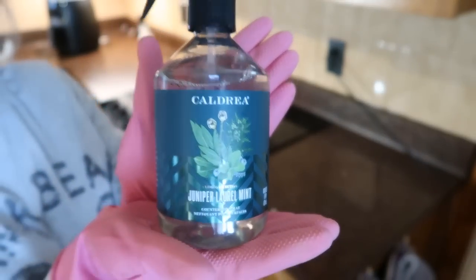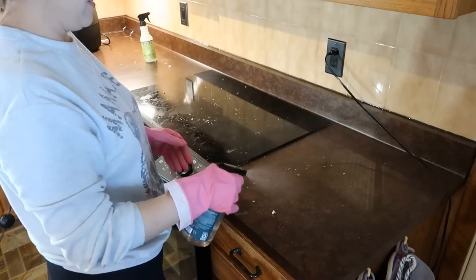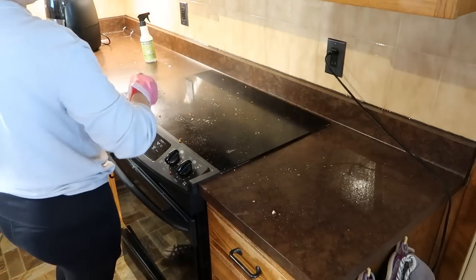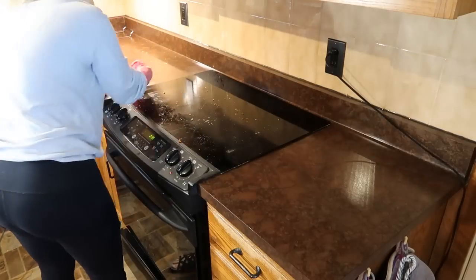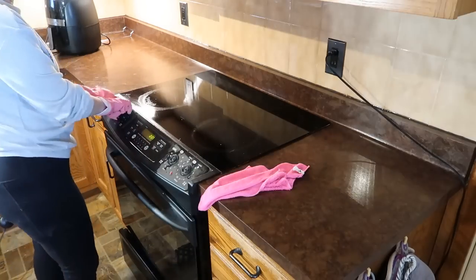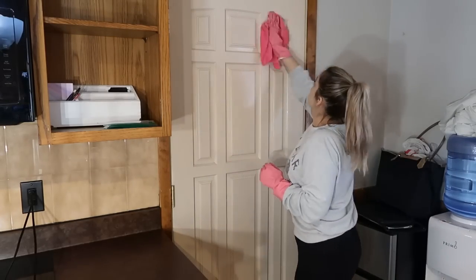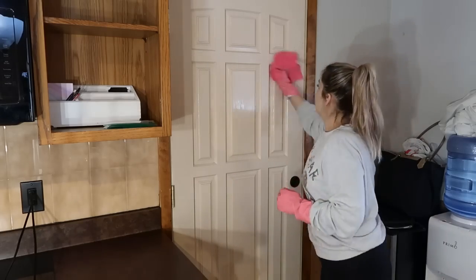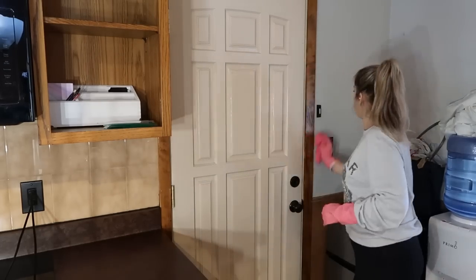We cleaned the backsplash, windows, door, deep clean countertops using the new product. You're going to see me use the new product on the counters. I also used, what is it called? You'll see. It's the one that I smelled. I don't want to mispronounce the name. But anyway, I use that. I love it. Just a heads up or spoiler alert. I love it. Clean the garbage bin, deep clean the sink, the entire area of the sink, garbage, recycling, and floors. And then I also disinfected all of the doorknobs and light switches. We did it all. It was a lot.